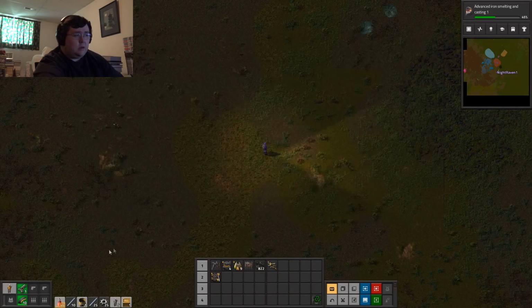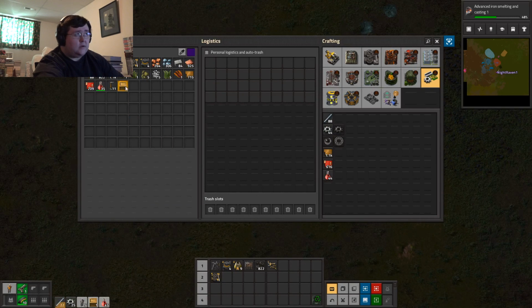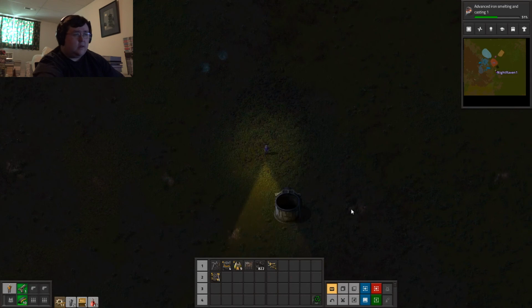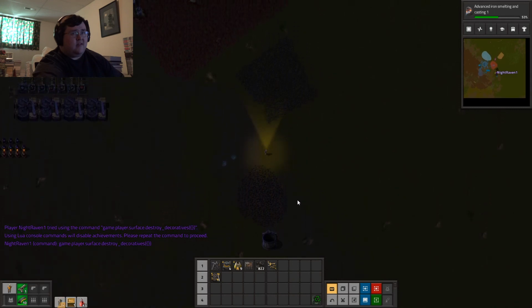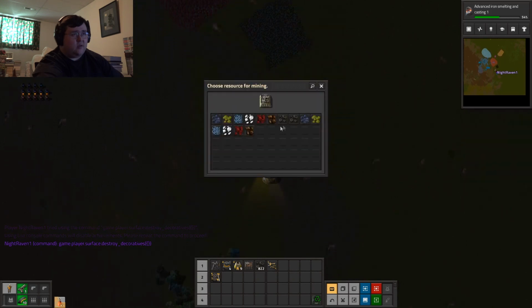Storage container. There. Okay, and then there we go. I know that's technically cheating, but when you have that many decoratives on the ground, it becomes so difficult to see where any of the resources are on the ground.